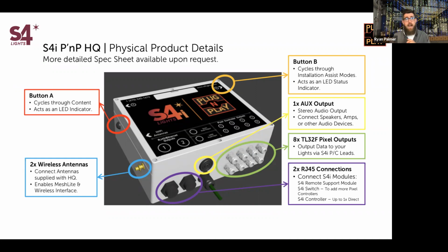You have RJ45 connectors on it, which we'll get into a little bit later. If you want to expand, you want to do a 300-foot long kit, cool, this box can do that for you. Aux jack on there that's weatherproof for your 1/8-inch jack to go to your speakers.